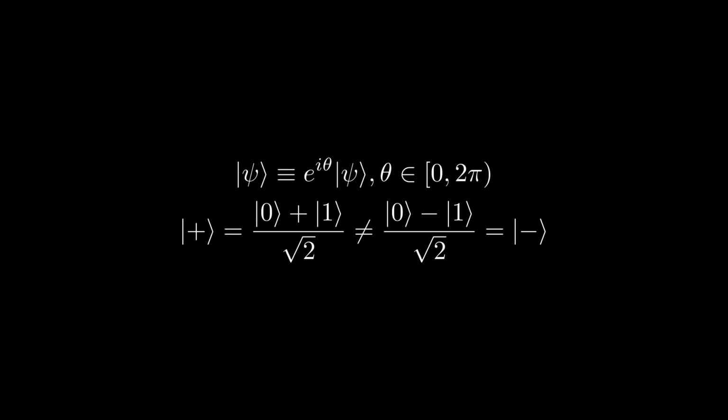For instance, going back to the plus-minus states described previously, in the standard basis, both states seem pretty similar since they both result in either 0 or 1 with probability 1/2 when measured. However, these states are orthogonal to each other and are therefore entirely distinct. Okay, so I've talked a lot about single qubit systems, but there's really very little we can do with only one qubit. So let's talk about multiple qubits.